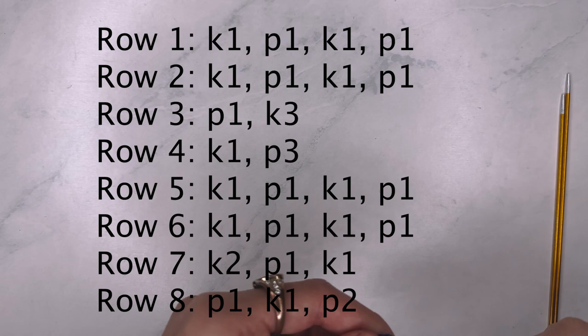This is a fairly simple 8-row repeat. I'm going to put on the screen the repeat written out in words so you can have that for your reference. I am using the double pointed needles just because these are the nicest needles that I have in this size and because it's a small project, so I can hold them on here pretty nicely anyway.